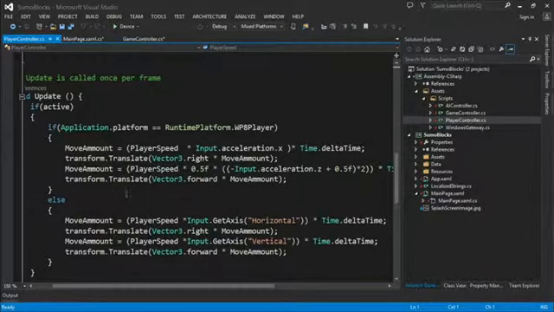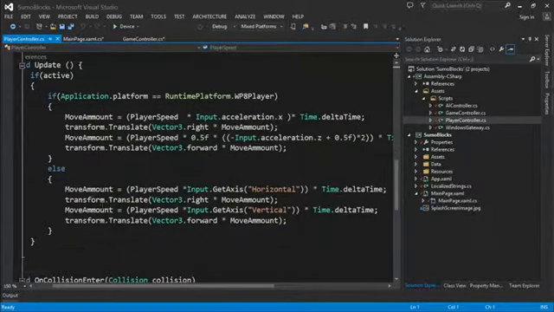Very simple, right? Yep. And then if we're not on our Windows 8 platform, there's the code down here in the else, which is basically just using our default input, which could be WASD, or a game controller, whatever you've got set up inside of Unity. That's right. So yeah, that's pretty much it. That's how you set up using an accelerometer.